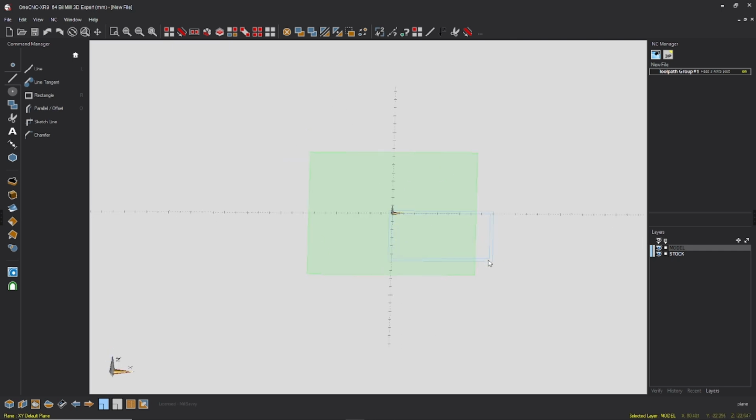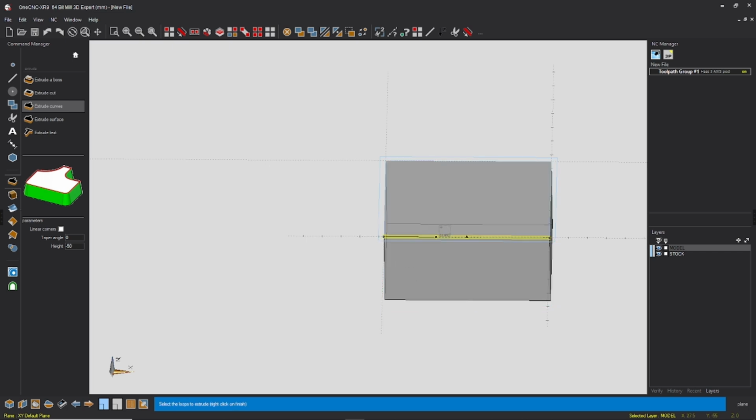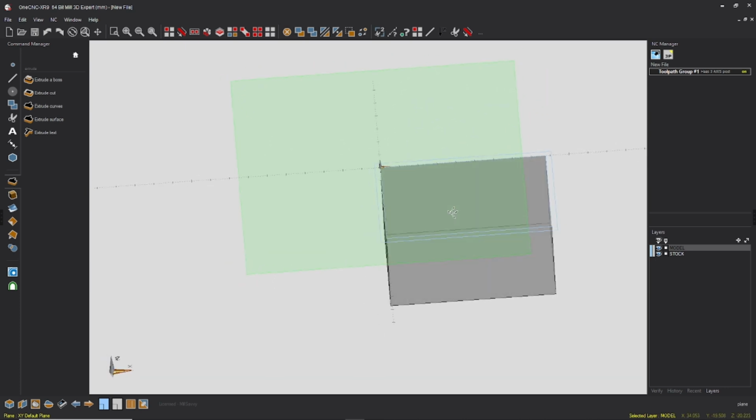So anyway, let's extrude curves for our model. Extrude curves. We'll make it 50mm. Left click and then right click to activate it, and then go down and left click again. Right click in space to get off it. I could create another model for my stock, and then I can simulate from stock if I want to, or I can use it just as an excess border basically. You'll see from up here.